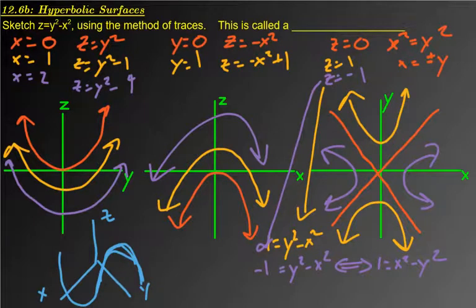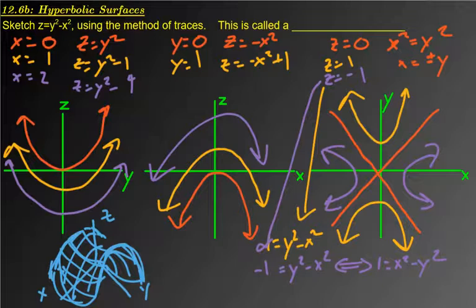And so this is back here. But then when you look at it top down, it looks like a hyperbola in the two different directions. And so what this becomes is something sort of like this. It's not perfect, but basically what I'm trying to draw here is what we call a saddle surface. And it literally looks like a saddle.